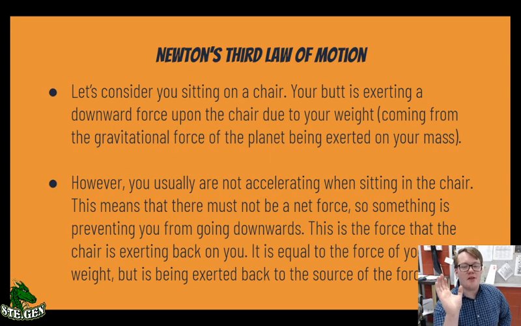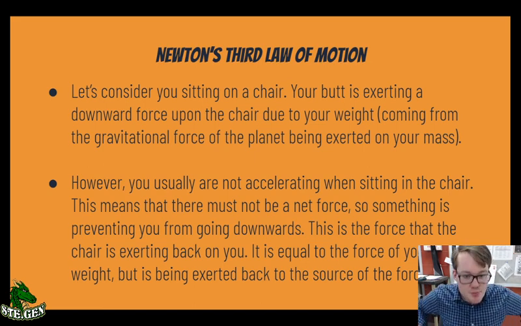Like, let's consider that you're sitting in a chair. In my example here where I'm sitting in this chair, my butt is exerting a downward force upon the chair due to my weight. My mass on this planet is being pulled downwards to the gravitational center of the Earth, causing me to have a downward-facing force that is pressing me to the seat.